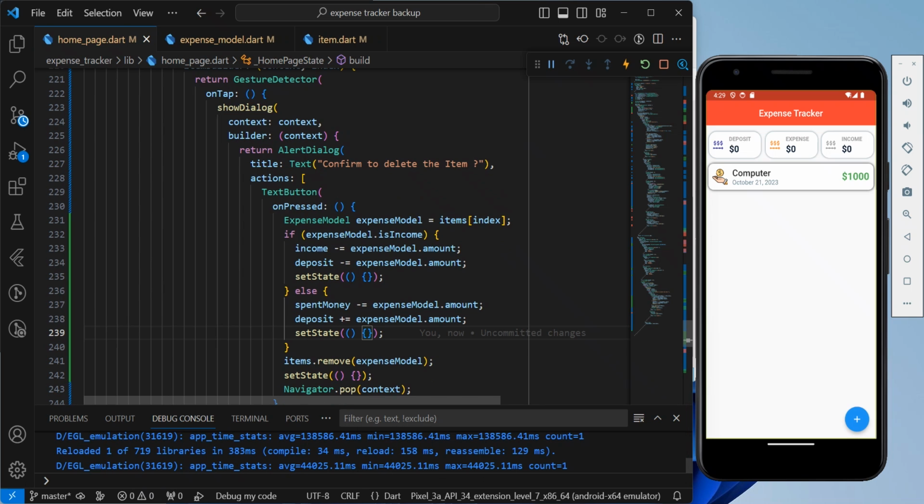So I'm gonna tell you once more about it. Right now that we are deleting, if the transaction that we want to delete is an income, in this case I need to decrease the amount that we are deleting from the income variable, and also I have to do it from the deposit because we are deleting a transaction.